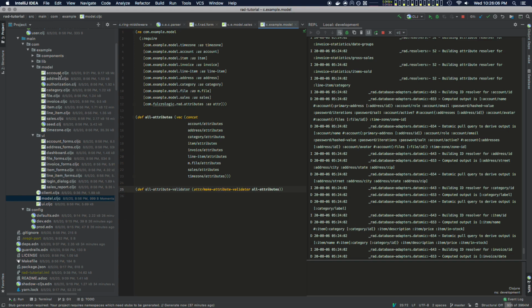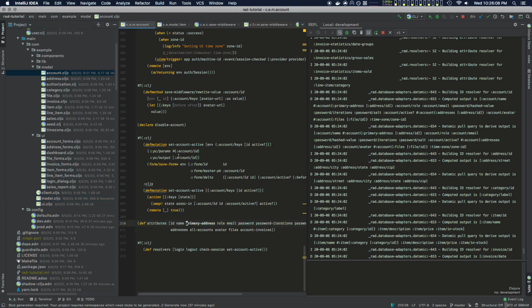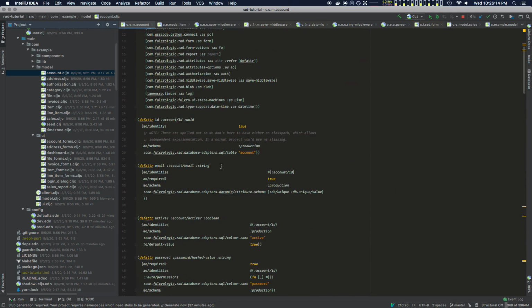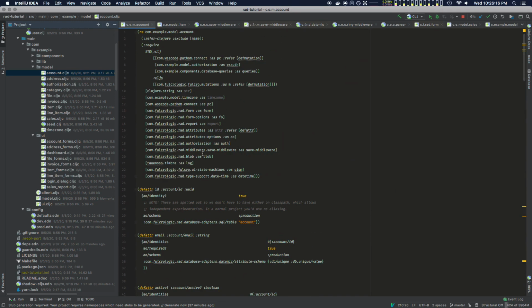Okay, so let's get to the model. The model's pretty straightforward. All of this stuff is meant to be pretty tractable. The namespaces that end in hyphen options, with the exception of picker options, which is a name I picked before I went to this standard, so picker options is a little odd.